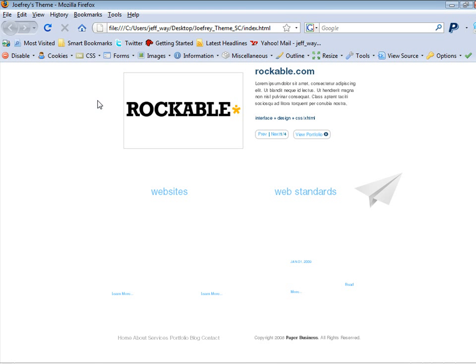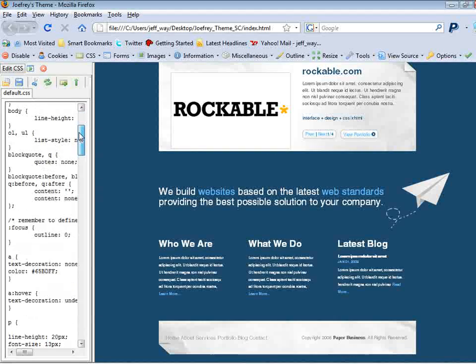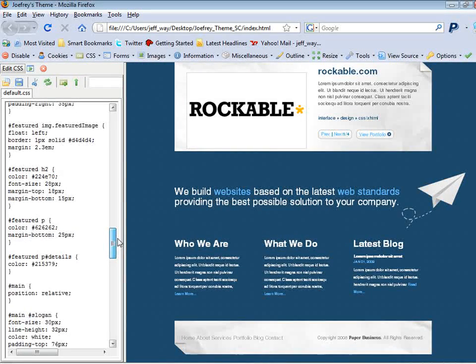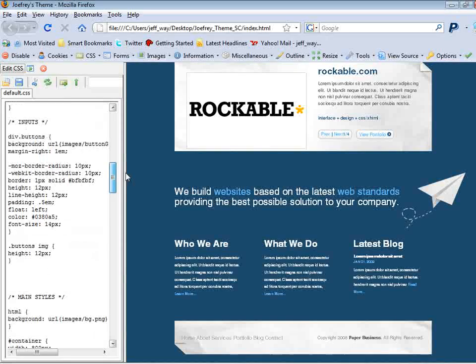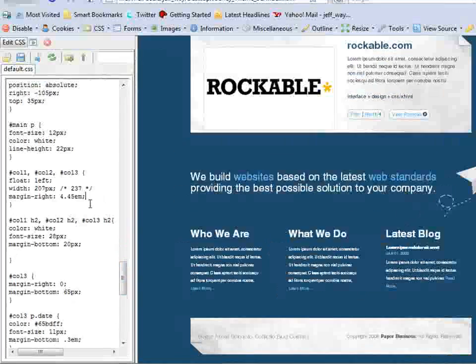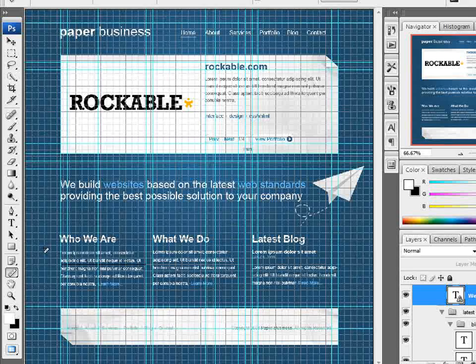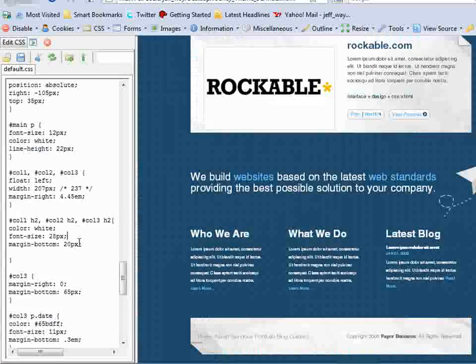So, here's what I decided to do. Let's come back. What I'm going to do is go back to the columns, and if I can find it, col 1, col 2, col 3. Come back here, and I'm viewing the grid. If I measure the distance between each of these sections he had, it comes out to about 20 pixels. So let's change that.